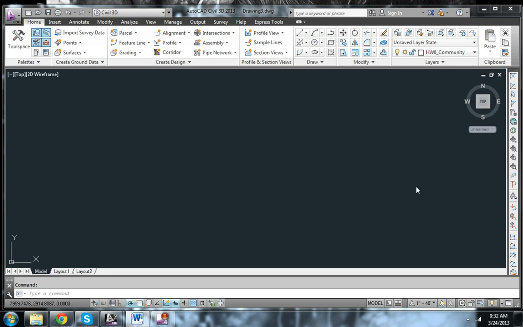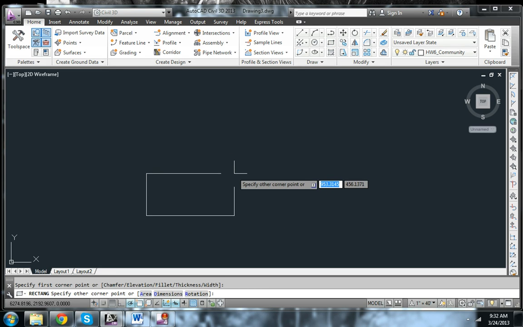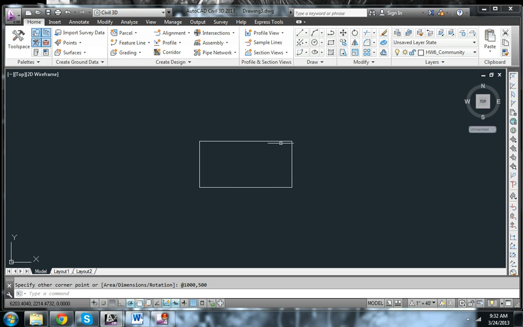So I have two windows open. I'm looking at the homework. The first thing it asks us to do is draw a box 1,500 feet by 1,500 feet. So I'm going to draw a rectangle at 1500. This is going to take a few videos because I can only do 10 minutes at a time, so sorry.